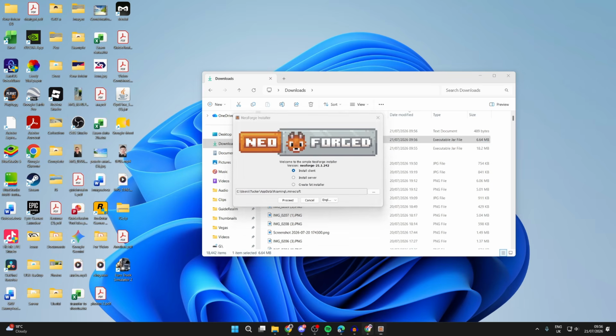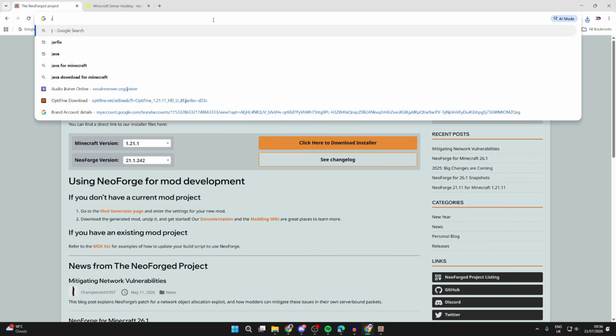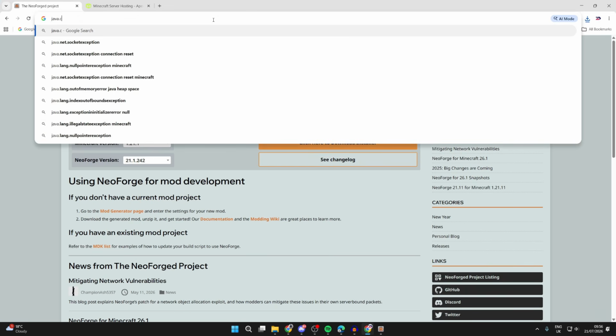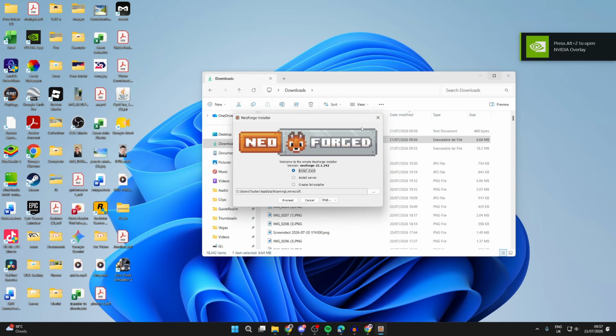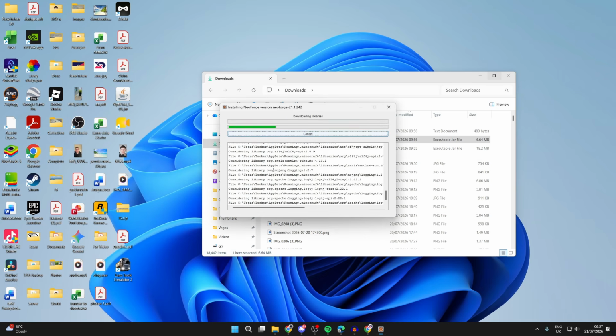If it still doesn't, come back to your web browser. What you want to do is go to java.com, wait for it to load, and download Java for desktops. Click that there and you can download it and install it. Then try right clicking it and running it again. If that still doesn't work, do the jar fix. You can search online for jar fix and go to the site and do it. We've actually got a guide on how you can fix Java files not opening as well. So you can follow that and use jar fix, get this open and press proceed.